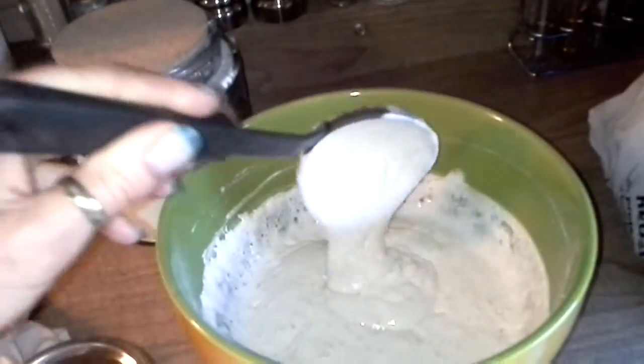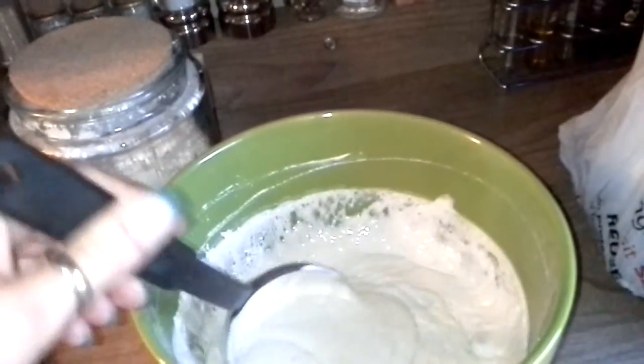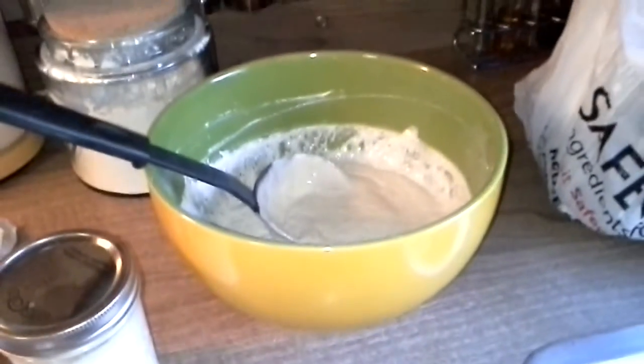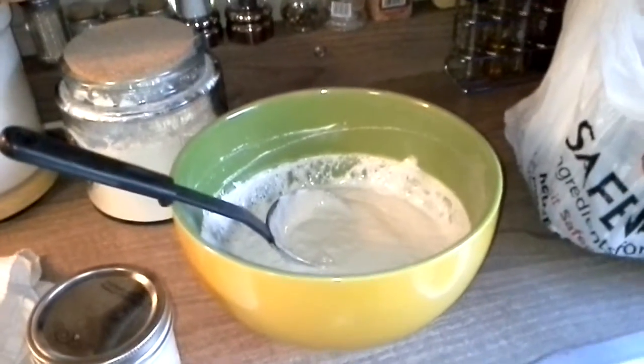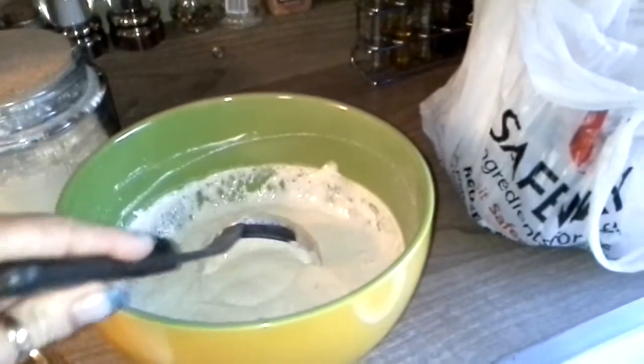And you see how it's kind of gloopy? As you can see, it's kind of stringy. That's really what you're looking for in a good sourdough batter. So we will proceed to making sourdough cookies, but this would be what you would make your pancakes with. So you now have your pancake batter.